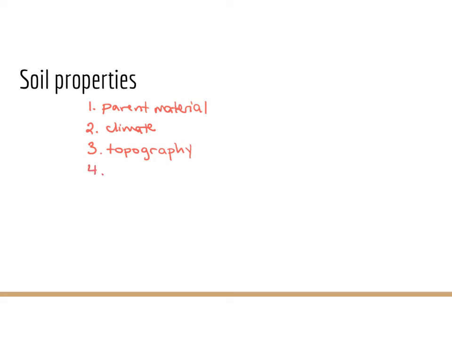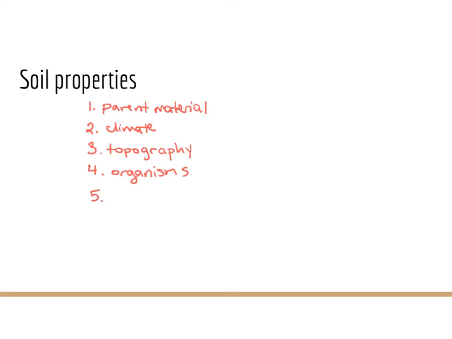Another factor that's going to determine soil properties are the organisms that live in the soil, or the plants that are growing in the soil. Plants are going to be removing nutrients from the soil, and some of them are excreting organic acids. You also have animals that are burrowing into the soil, mixing it, breaking detritus down. There are some plants like legumes that can add nitrogen to the soil. So the types of organisms, either growing in the soil like the plants, or the animals breaking down the detritus and burrowing in the soil, can determine various properties of the soil.